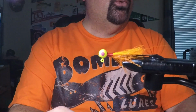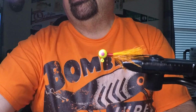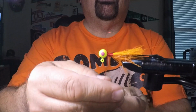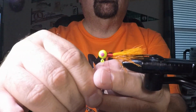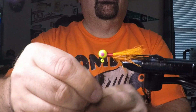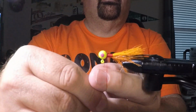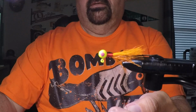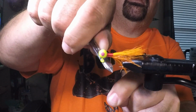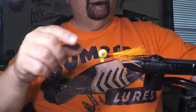Okay, so I don't have the official whip finish tool. I mean, I have it, but I don't like using it. I can do it with just my fingers now. And the other thing is, I should probably be wearing my glasses doing this, and of course I'm not. Here they are.